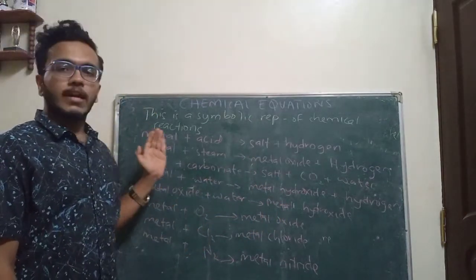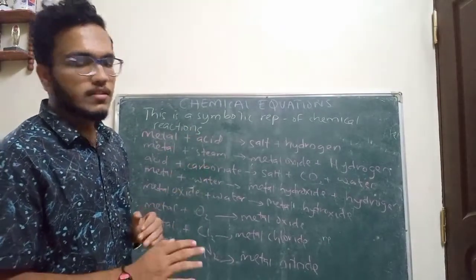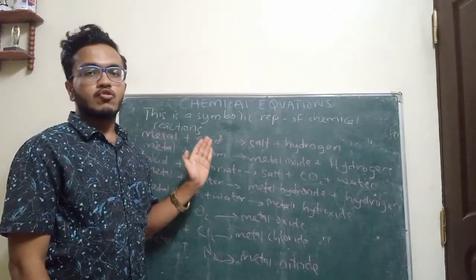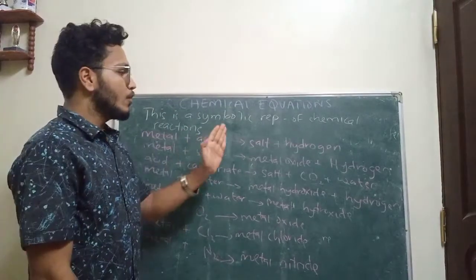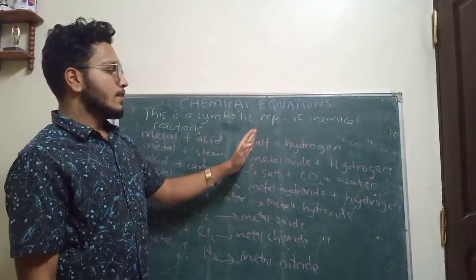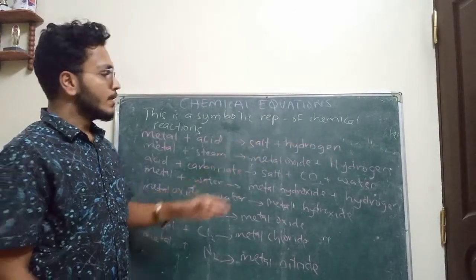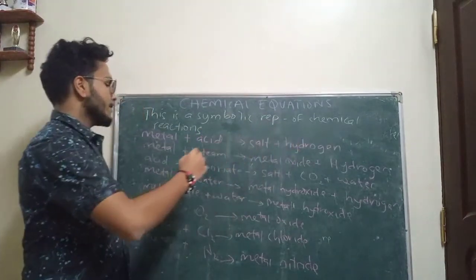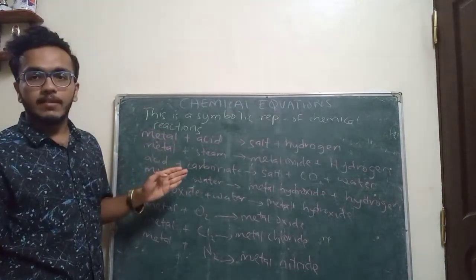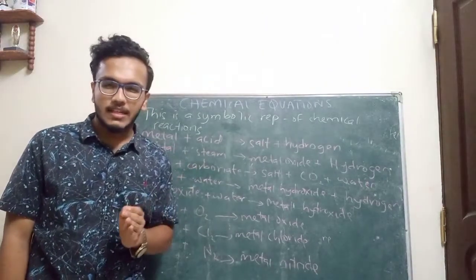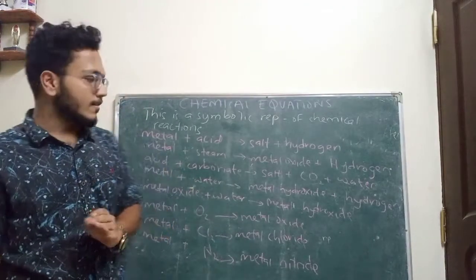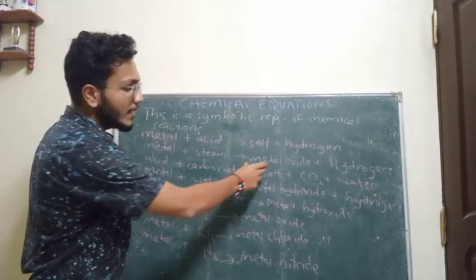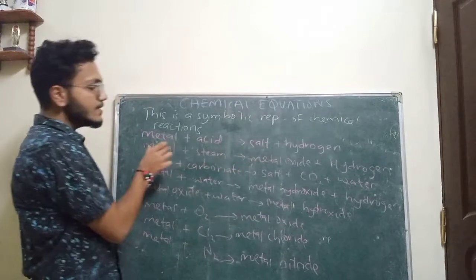So, for you to write appropriate chemical equations, you must remember the following. A metal reacts with an acid. Let's say sodium reacts with hydrochloric acid to form salt and hydrogen gas. What is a salt? A salt is a compound formed. So, if sodium reacts with HCl, it will form sodium chloride and hydrogen gas. The second one, metal plus steam. In our previous lesson, we saw how lithium reacts with steam to form lithium oxide and hydrogen gas. So the same here, metal plus steam forms metal oxide plus hydrogen gas. The metal in the product is the metal that is reacting.